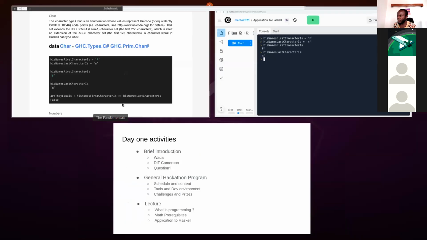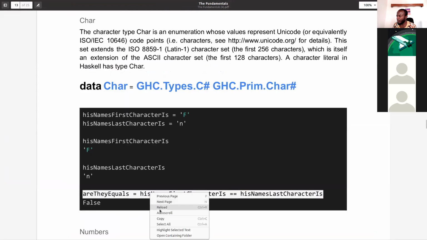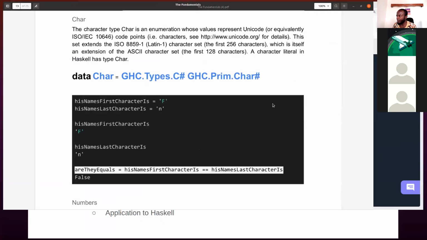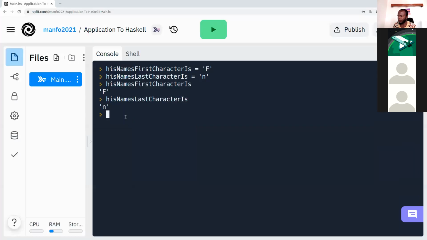And if we go back here, and we want to reuse the Bool data type that we just talked about a few minutes ago, we can ask ourselves if those two characters are equal by doing something like this: first character, is it equal to his name's last character?